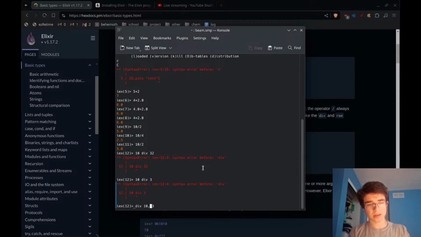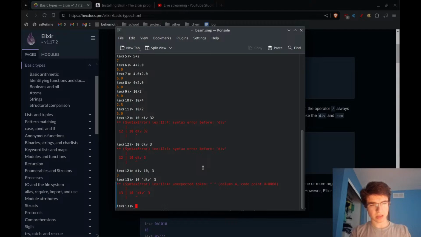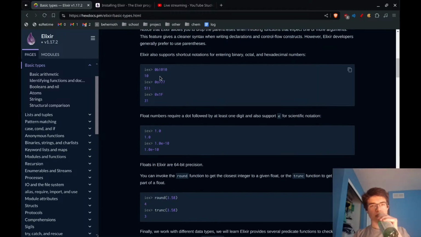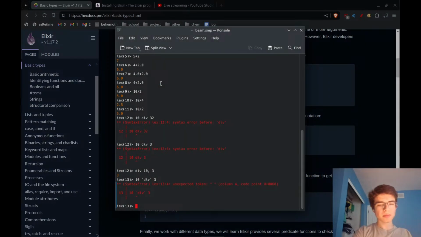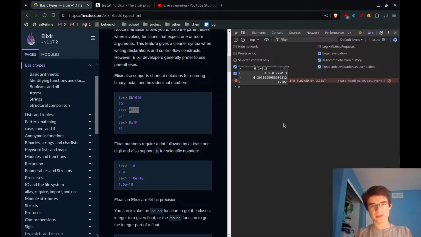So, I'm not sure, is there a way to do this? Because in Haskell you could do that, but obviously that's not a thing. So we'll see how that works. Supports shortcut notations for encoding. Nice. Please be an error, please be an error. Okay, that's also fine. Because obviously, as people know, in, for example, JavaScript, if I write 077, that's 63, because it sees that as octal, even though everyone should really be using this syntax.